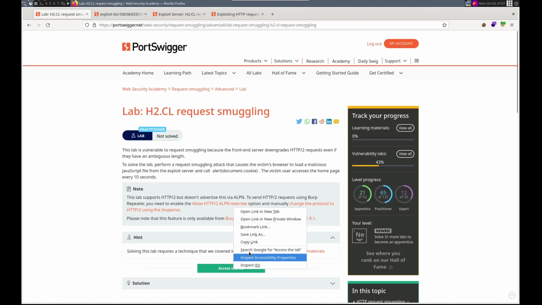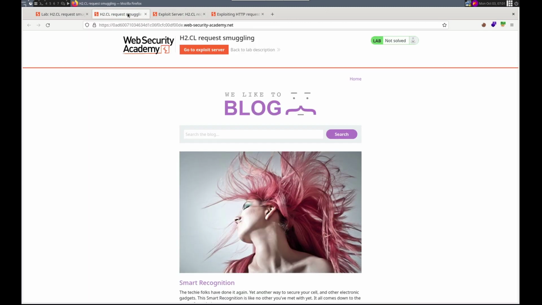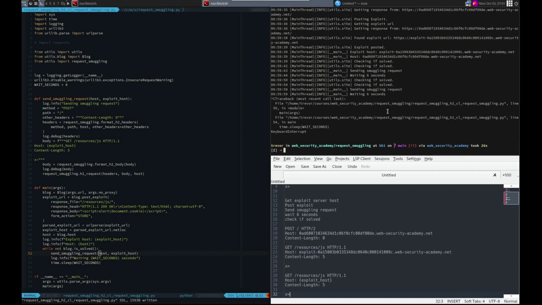Let's try to solve it without the script, which I don't like, but maybe that'll tell us what's going on with the script, why the script isn't working. Payload is right.